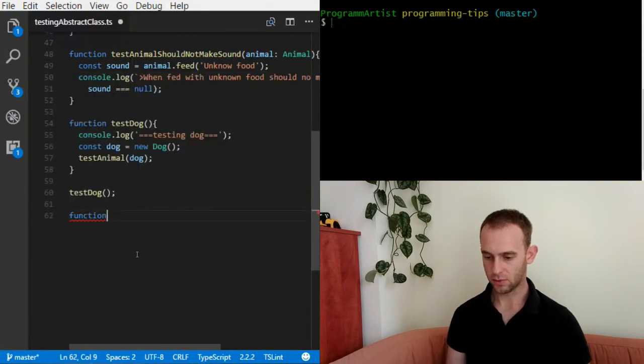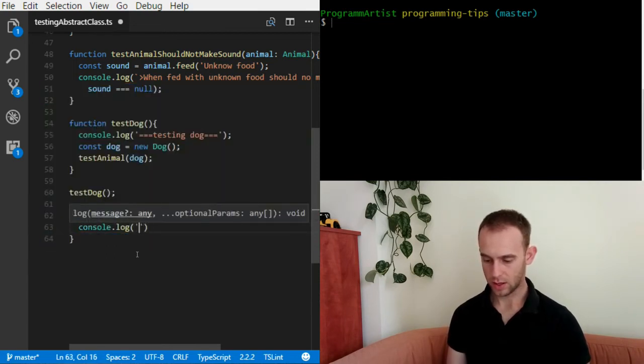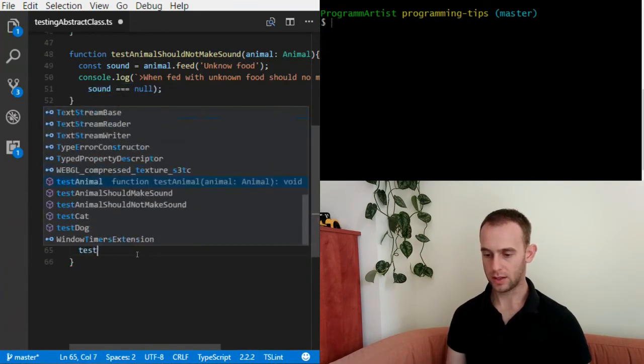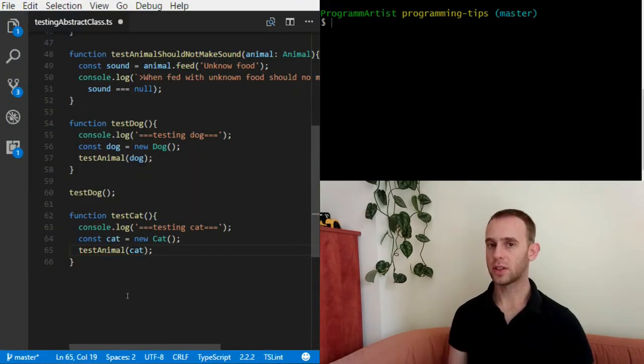And let's create the test cat as well. And I'm going to log the testing cat. I'm going to create a new cat, and I'm going to test animal for the cat. Now I'm going to write a specific cat test for the pet method.